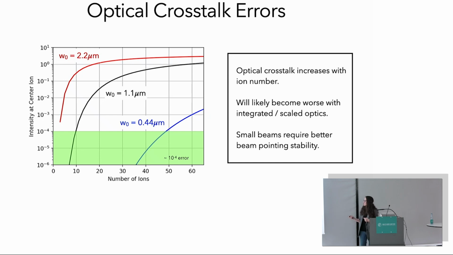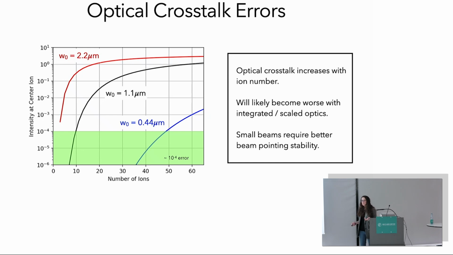Okay, so making smaller is not always better. This means at some point, especially if we want to remain at this 10 to the minus 4 error or get even better than that to reduce our error correction thresholds, we will have to deal with optical crosstalk. I'll just say that Quantinuum with their 2 ions have kind of gotten rid of this problem by saying there is no such thing as crosstalk. We only ever have 2 ions, right? But maybe that's not the best long-term solution.